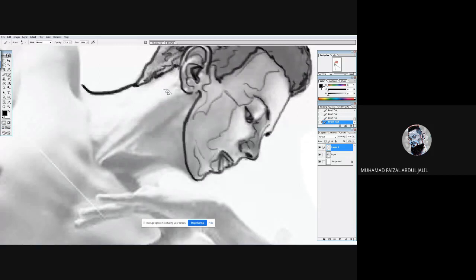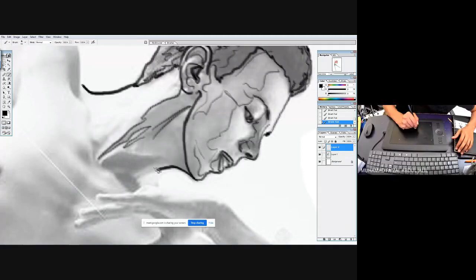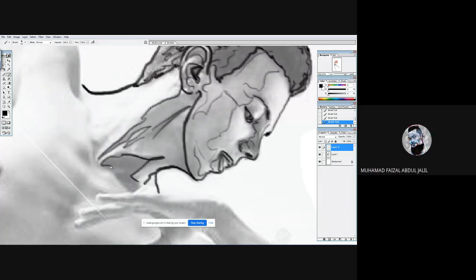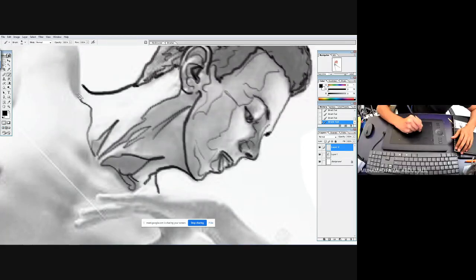Okay, this exercise is just like using your drawing skill to draw some patterns, like map patterns, from those pictures. You see that?